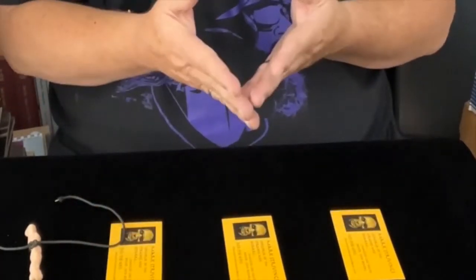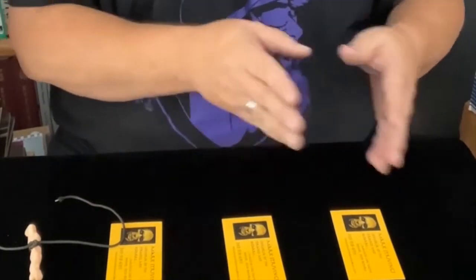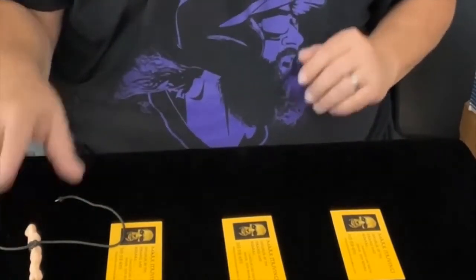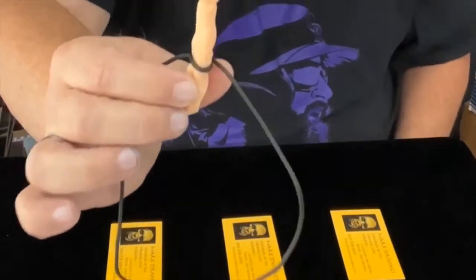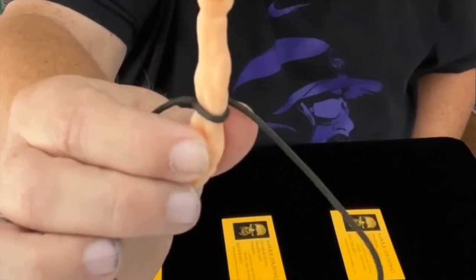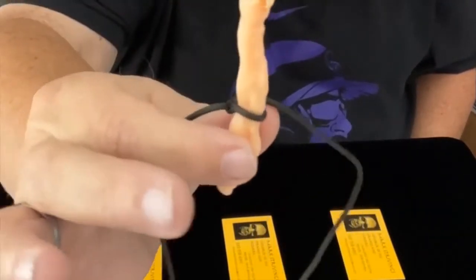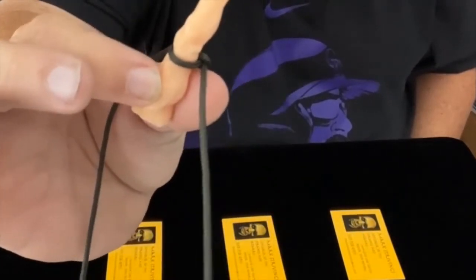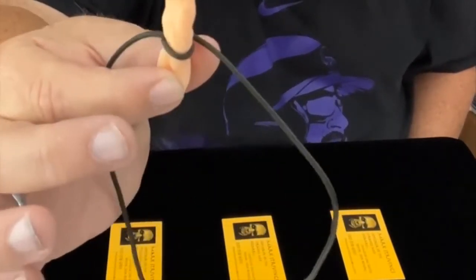So at this point, what happens is we need to locate the dead name. I'm going to let the spirits do that. I'm going to let them use this little device right here as the means to do it. It's just a little disembodied hand — not a doll hand — a little disembodied hand. And obviously, it's pointing the way.